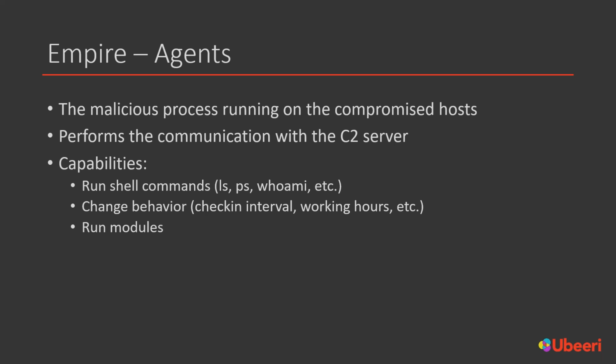And then Empire also has a pretty interesting configuration option that most other platforms don't, called working hours. And what those are is you can set when you want your agent to be active, essentially. So if someone you've compromised, you know they work 9 to 5, and you want all of your traffic to happen when they're actually using their workstation, you can set the working hours of the agent from 9 to 5, and it's only going to check back with your C2 server during that window. Last thing that agents can do are run modules, and those are going to be the real powerful stuff that we'll show you in a second.